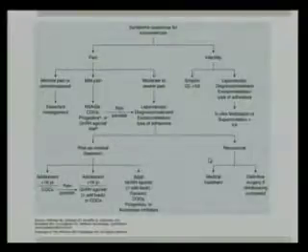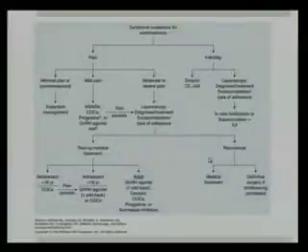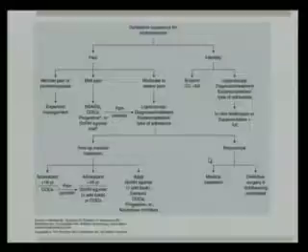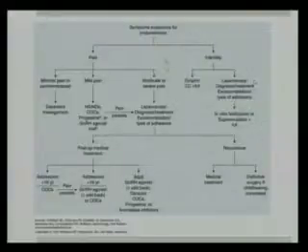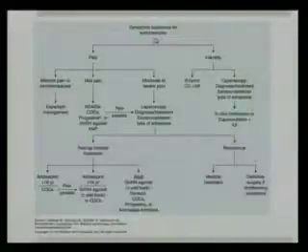So there's this really great table that's found in our Williams Gynecology book that kind of goes over how you should progress to treat a patient that has endo. And we're going to talk about all of these things, but it starts with deciding if it's for pain or for infertility. And like I told you, I'm not going to really touch on this, but it does matter. That is a big difference between how we're going to approach these patients.